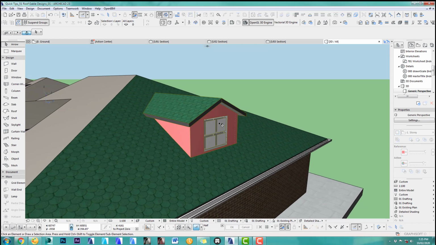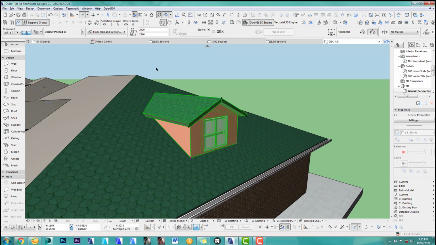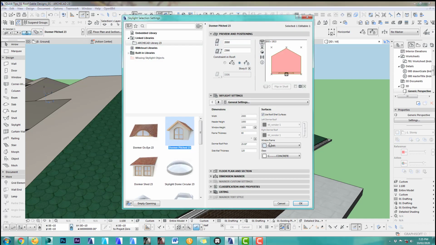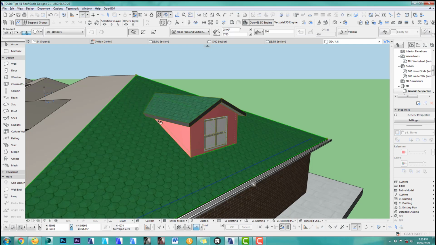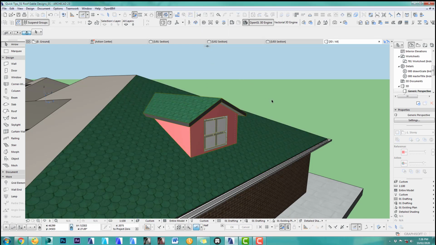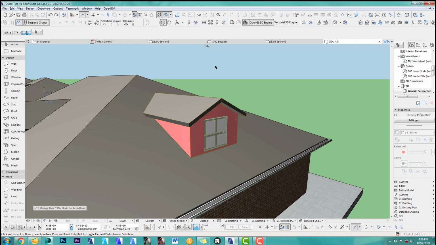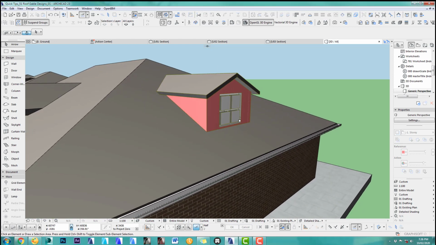That is actually in the GDL, in the object in it. So if I open this now, there is an option somewhere that says, use the surface. Here, use roof shell surface. See, if I untick this, I can do my own, which is great. But in this case, it's obviously quite nice. I can just tick it on, and whatever I change here, this will change too. So let's go back, because then I can keep going with this.